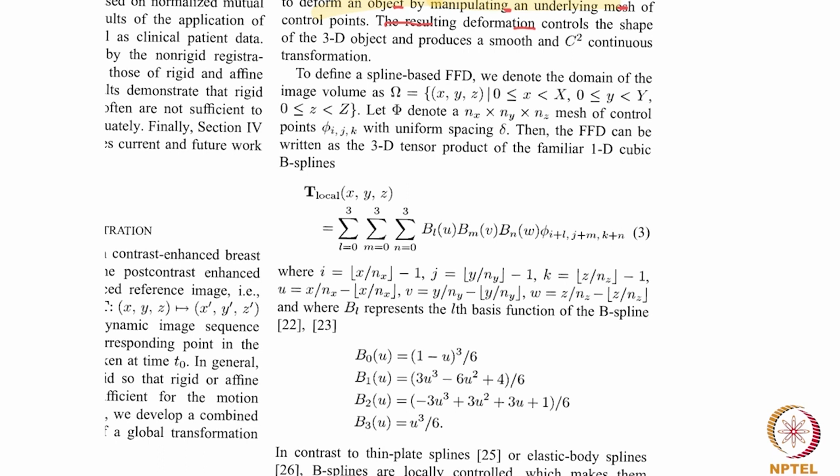So you can have the control points, like I said, very coarse or very fine, but they can be significantly fewer than the number of voxels or pixels in your image. That's one advantage. Second is that since you're using cubic B-splines, you get a very smooth deformation field, because you're using the B-splines for the interpolation, and it's also differentiable.